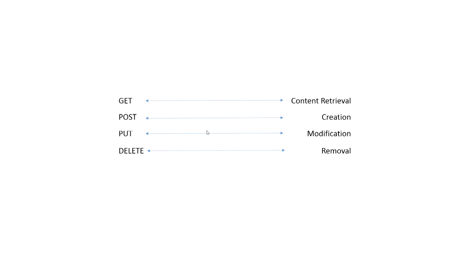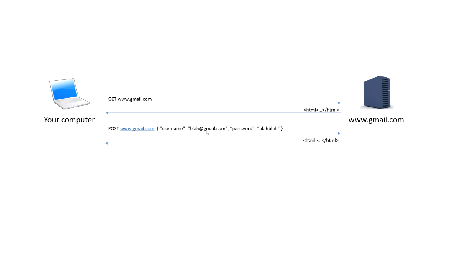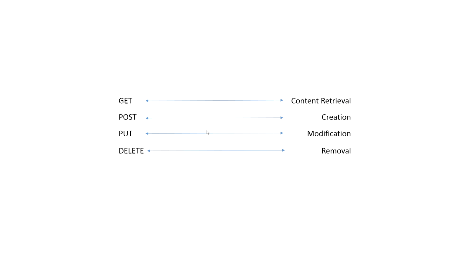Each of these things are bound with a resource, so you have a GET resource. In our previous example, GET gmail.com. Gmail.com was a resource. Sure, it's a URL, but at the end of the day, it's gmail.com/, and that / is your resource. You're accessing the root resource. So basically, with GET, POST, PUT, DELETE, they all help you do stuff with that resource. We'll cover that all later, but yeah, this is basically how it all works. How all of the web pages work. Well, the majority of them work.